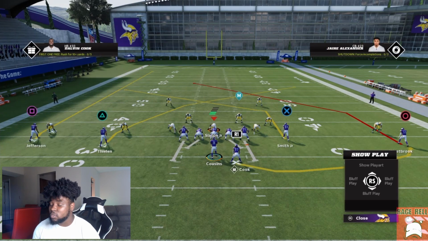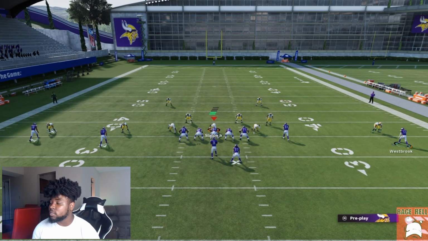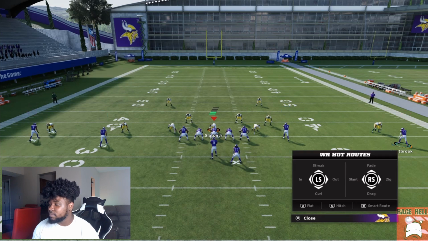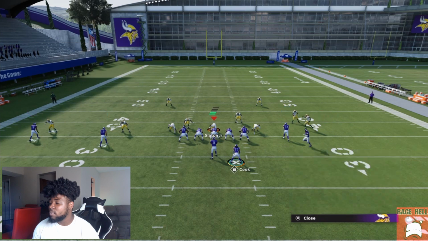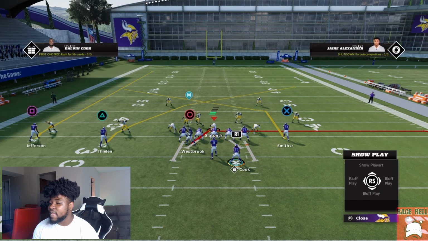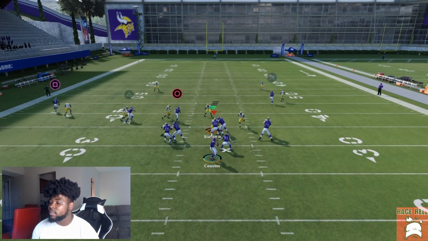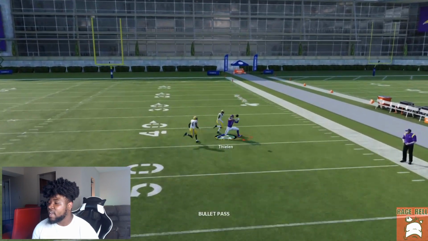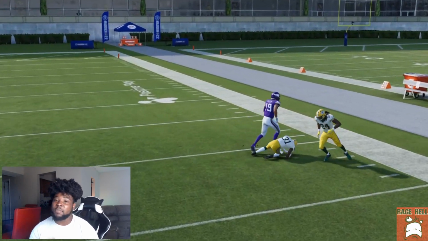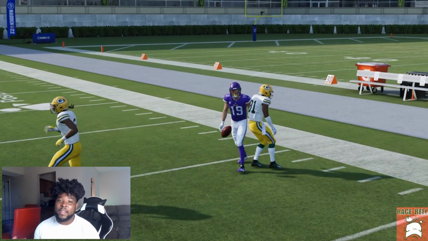So take square, put them on a streak, take triangle, put them on a crosser. You want to leave X alone, go ahead and motion circle over, put them on a drag, and then block your running back. So that's going to be the best setup right here, and it's basically just the same thing. It's just if they zone drop for the post, then you can actually have that crosser just a little deeper. So that's basically why I like it, just because they're ran at different depths.